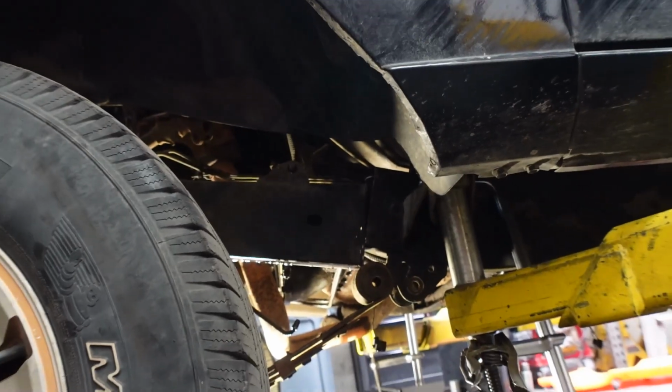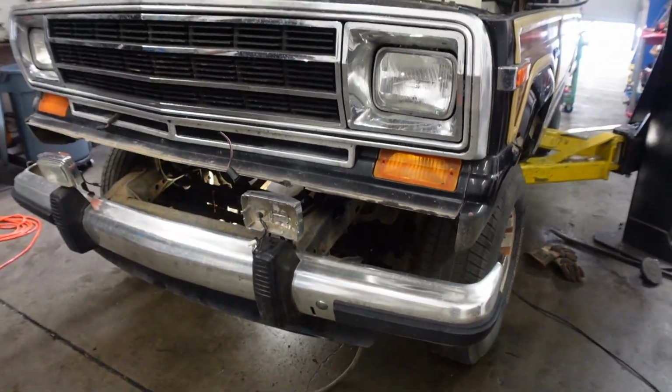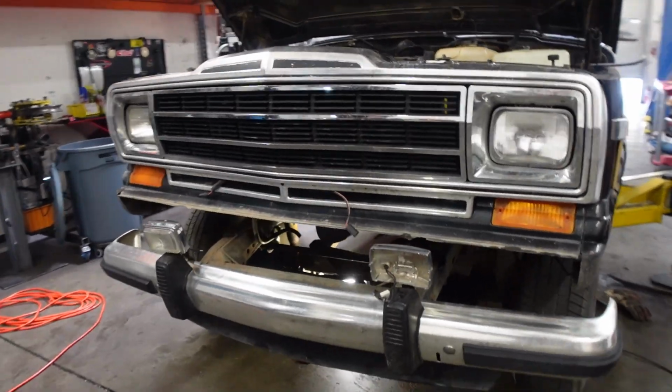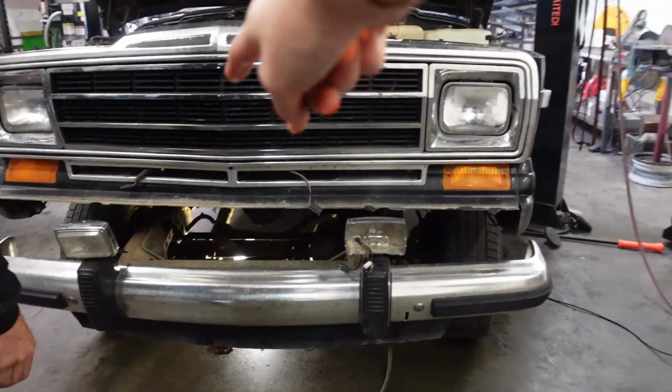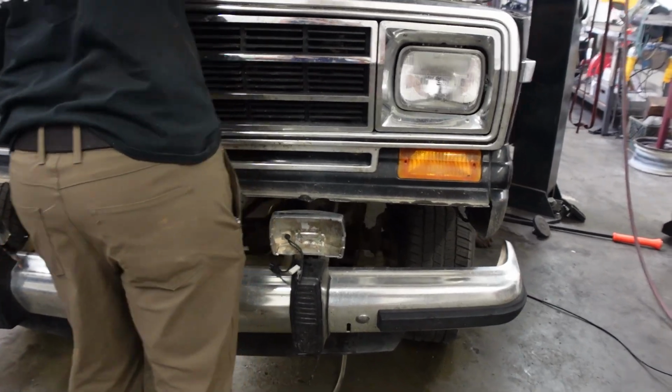Whoa! Frame off restoration. Look at this, show this. Literally, we got a little frame off restoration here. It's nice. Far forward, huh? I didn't think that it would. Leakage right there? This is transmission fluid. Okay. Yep. I didn't think it would fall that far forward, did you?